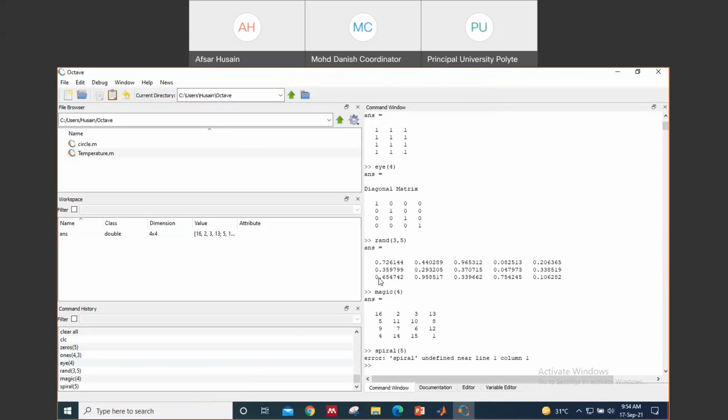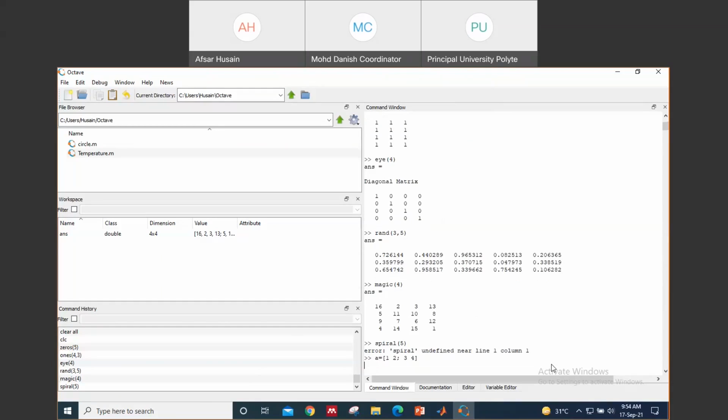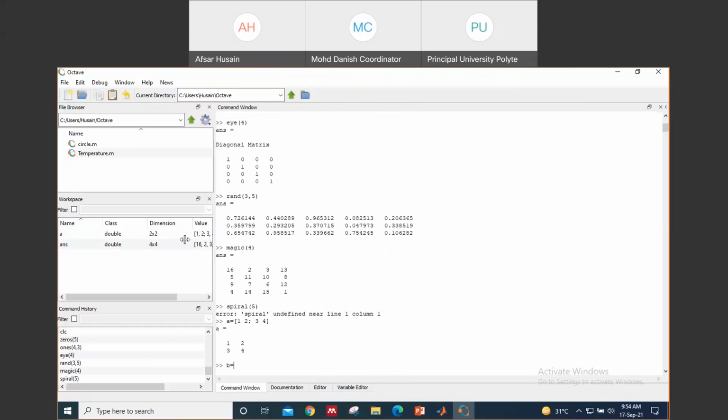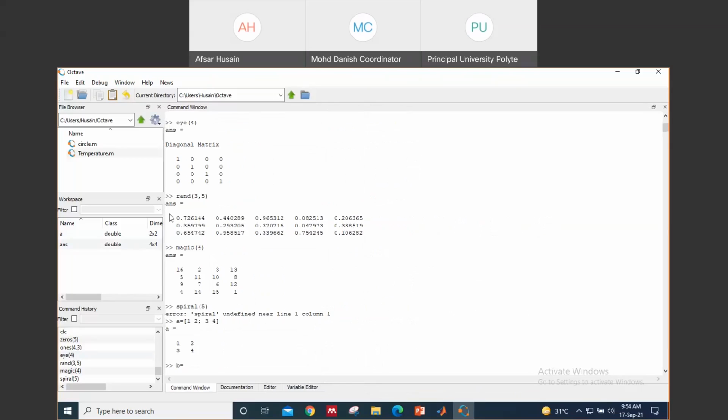Likewise, you can do certain matrix operations in Octave. If you want to multiply matrices, you can easily multiply them. Let's work with 2 by 2 matrices. A is [1, 2; 3, 4]. Sir, can you increase the width of your command window so that it is visible properly? Okay, thank you.